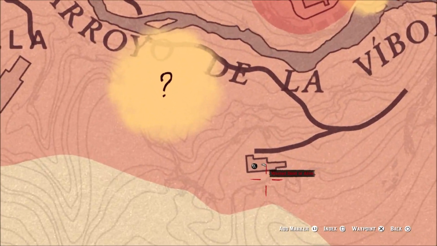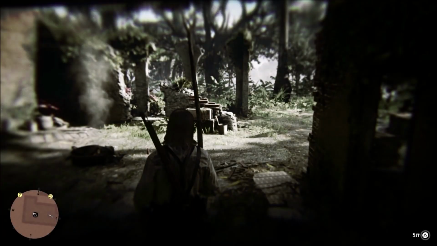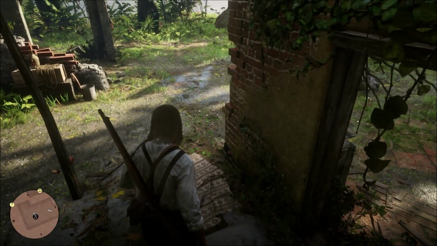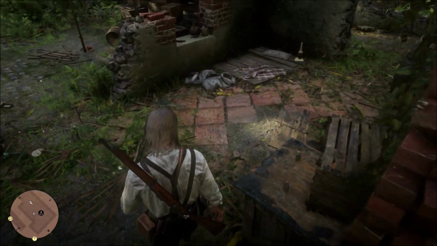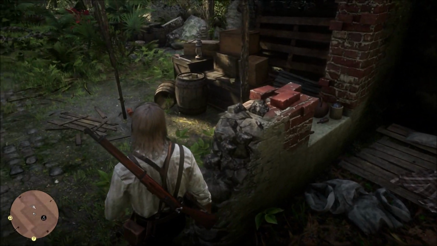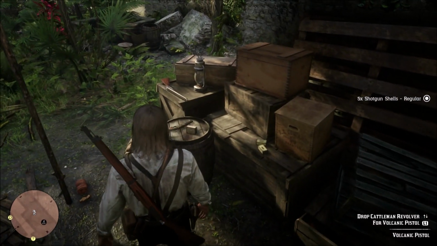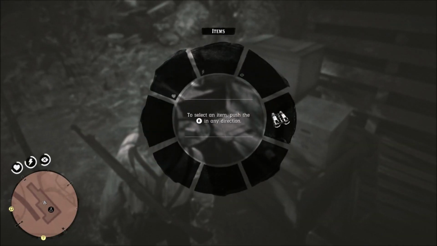Then at our little camp, we've got a weapon. And I suppose we'll be dressed like this for our entire Caribbean adventure. It won't make sense that I can suddenly get like the Cavalier outfit or... We can drop the cattleman's pistol for a volcanic pistol.